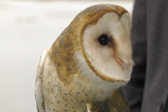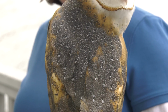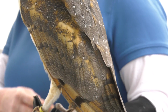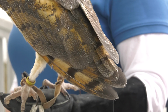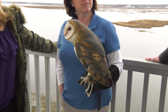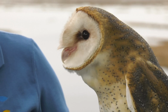They're endangered here in Connecticut, and regionally in New England they're not doing well. But overall, they're pretty widespread. They're found on almost every continent except for Antarctica. But here we just don't have the habitat for them anymore. They're starting to, in some places, adapt to a more urban landscape, nesting in abandoned buildings and hunting rats and mice in some open areas in cities. But historically, they've been more a denizen of farmland and marshes and the like.